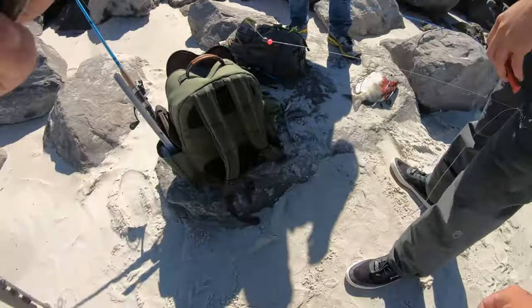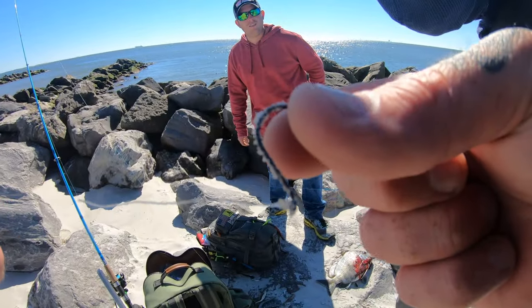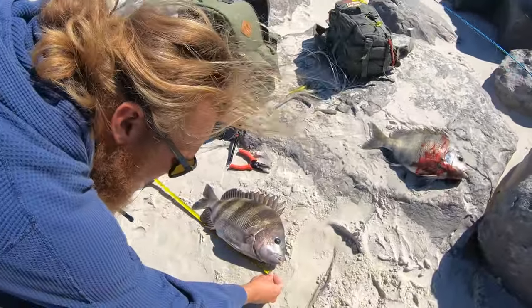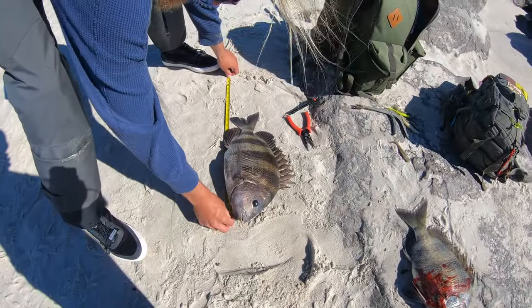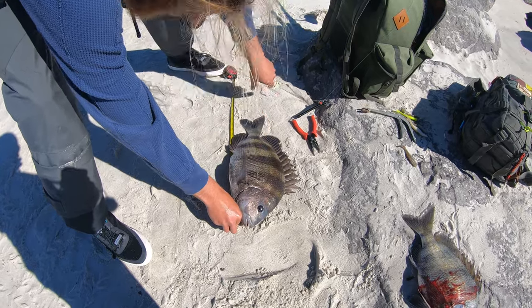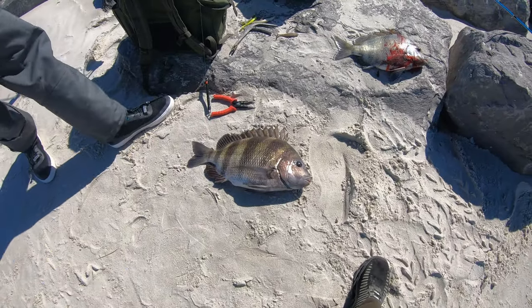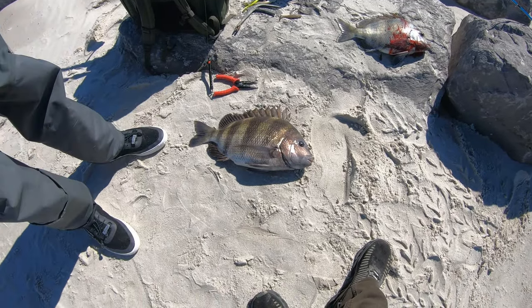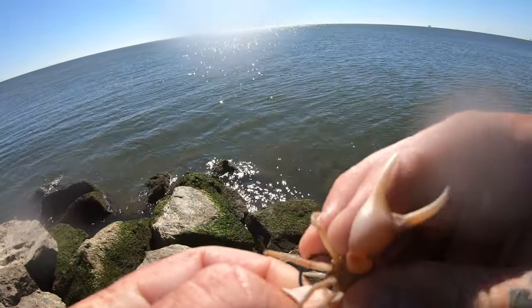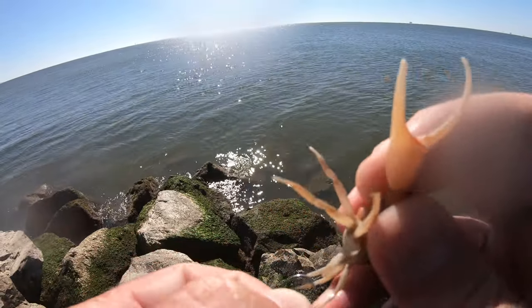Yummy. No, you need to go buy a lottery ticket. Yeah, for real. Because that's some luck. Same fish. All right. 18. To the fork with a pinch is 17. 17. What a fat 17. Yeah, dude, that's a big fish. It's a beautiful, beautiful sheep. Wants to pinch me. Huh? He's trying to pinch me.